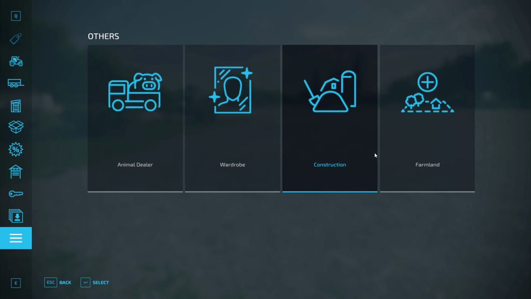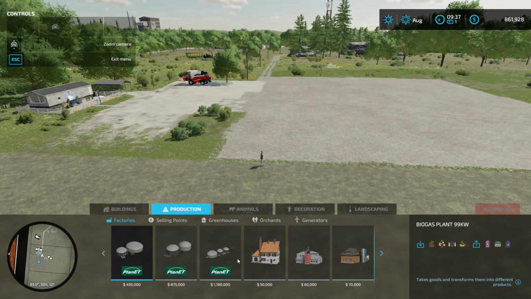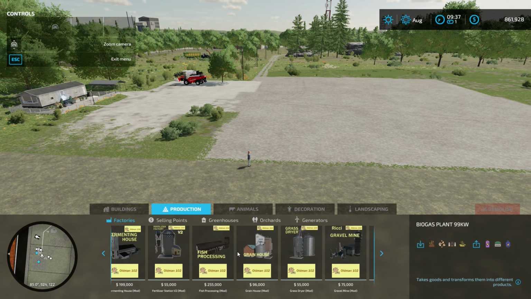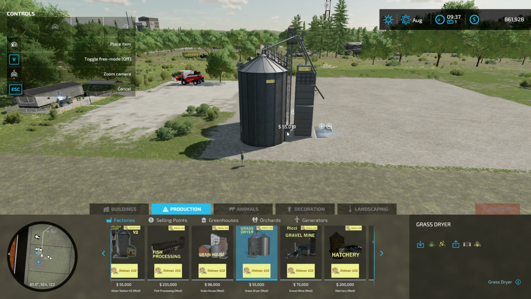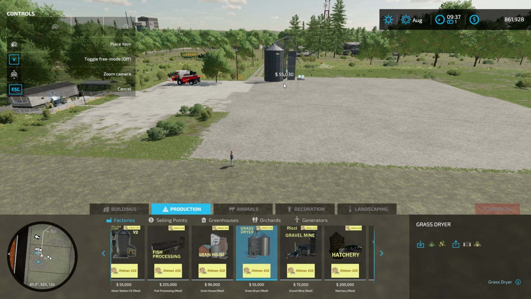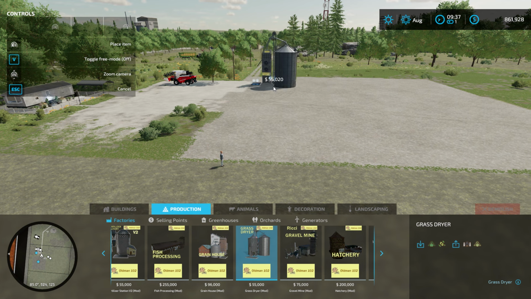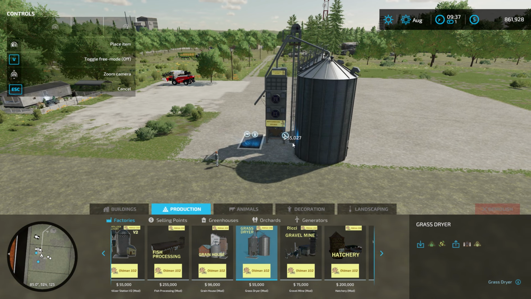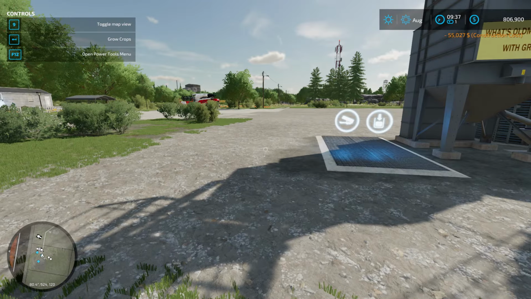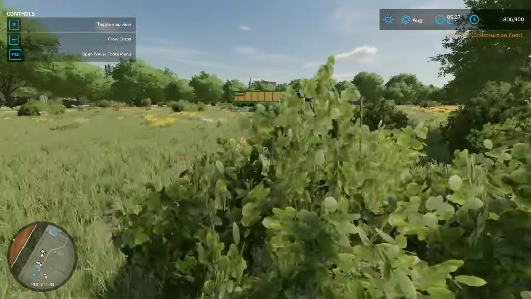Alright, let's grab construction, production. Again, it spins the camera around. It drives me nuts. Let's grab the grass dryer. Now, where do we want to go with it? Let's leave room for the road coming across. Let's spin this guy around this way. So we'll have a road coming across. And we'll put him... We still need a silo complex, but we'll put the grass dryer there. Now we're going to need our one tractor back to dump that in there.